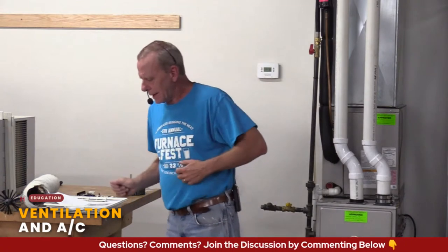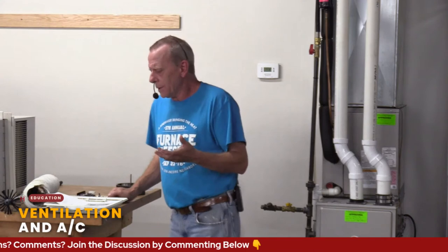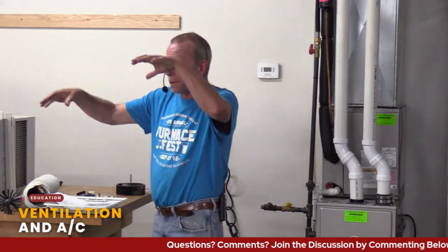It's not necessarily ventilation, but I'll talk about it real quick. Dehumidifiers. A lot of times people equate, at least here, summer with high humidity. Sometimes you may have those days where it's humid but not necessarily hot. So sometimes having a dehumidifier in your home can make a huge difference. It's going to pull that moisture out of the air without necessarily dropping the temperature. It's pumping it either so you're dumping it out, or it's going to a pump, or it's up on a ledge where it can just drain into a sink or something like that. A dehumidifier is great. And again, it's that same idea of getting rid of that moisture.